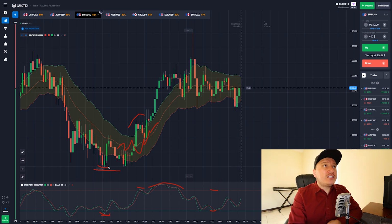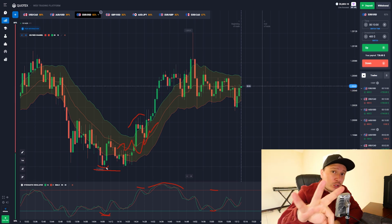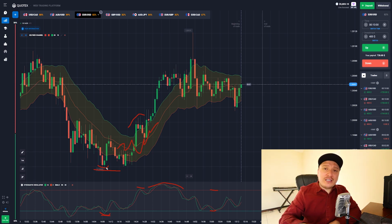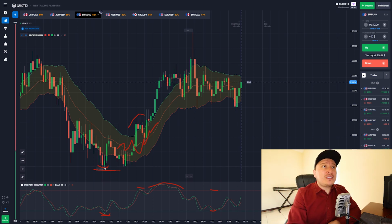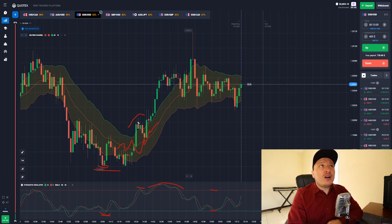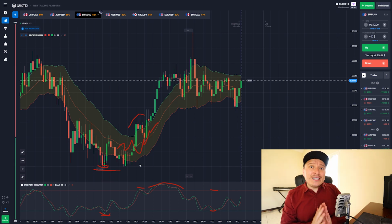This is overbought and this is overbought. And what you do is that you enter a trade for 3 minutes in the opposite direction. It could be either 2 minutes or 3 minutes, but we're gonna focus today on 3 minutes. So you enter the transaction, for instance, right here, boom, for 3 minutes, where each candle represents 1 minute. So it's 1, 2, and 3, and you won the trade. Same thing you're gonna do right here, overbought, then you enter, 1, 2, and 3, and you won that trade as well. Just as simple as that.